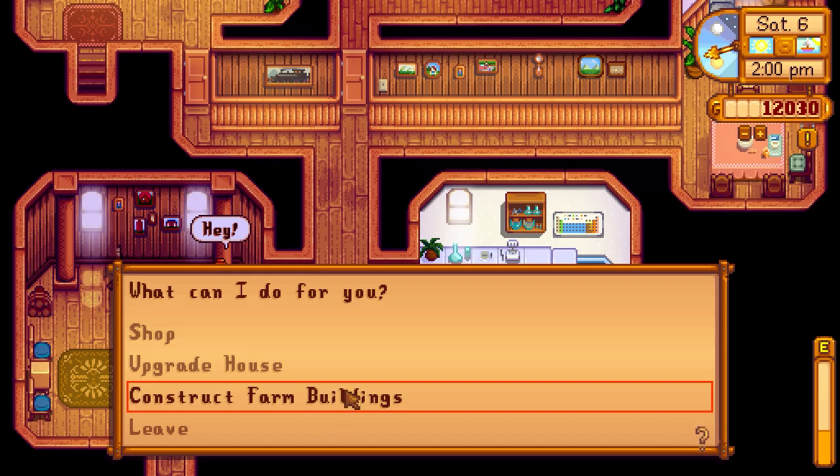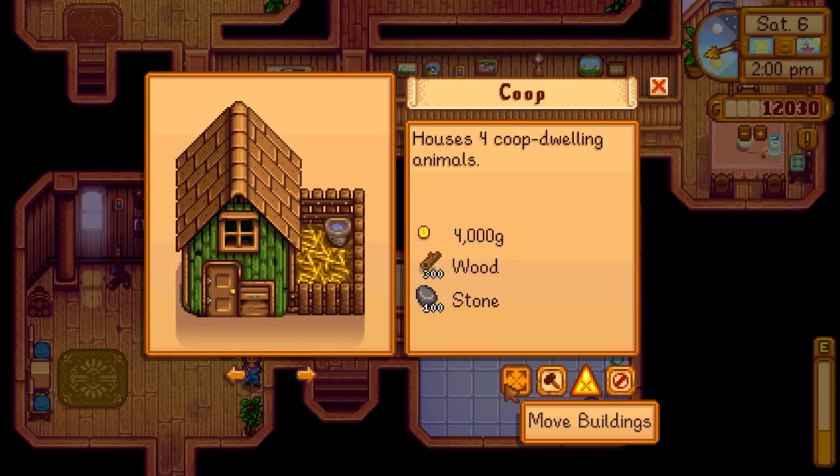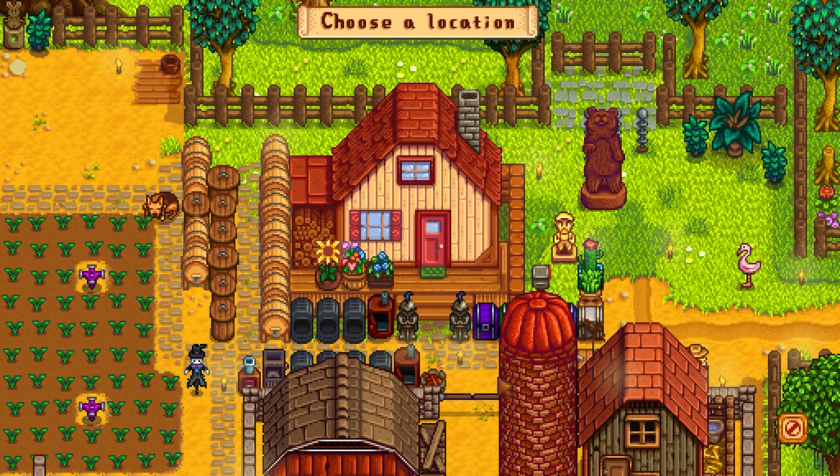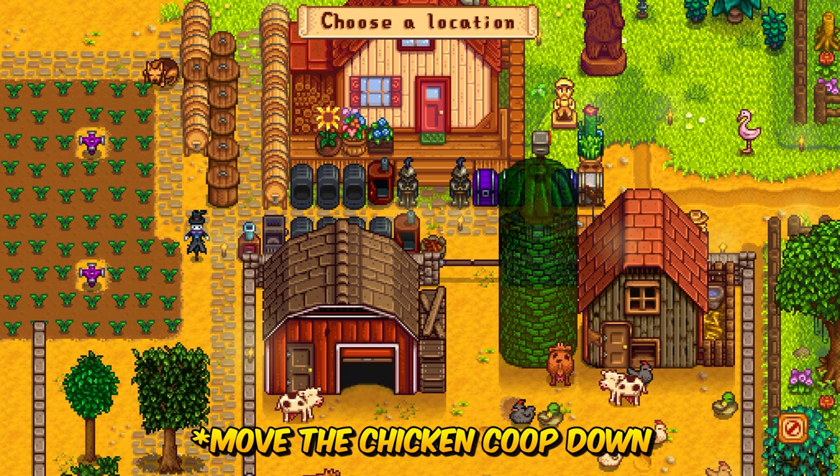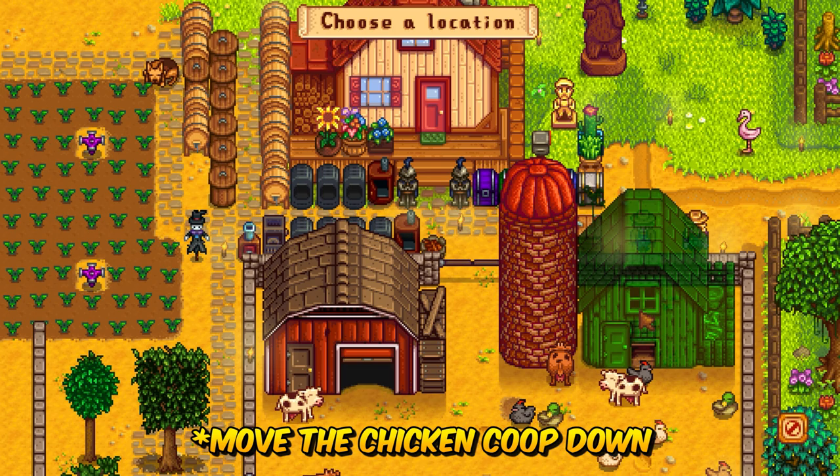What am I doing here? Construct farm buildings and then just move, right? Yeah, to move the silo. Because I kind of want to move it out of the way. And then, I don't know, maybe I'll move the chicken coop up a little bit and then put a fence right there or something. Just so it's not blocking all this stuff over here, you know?